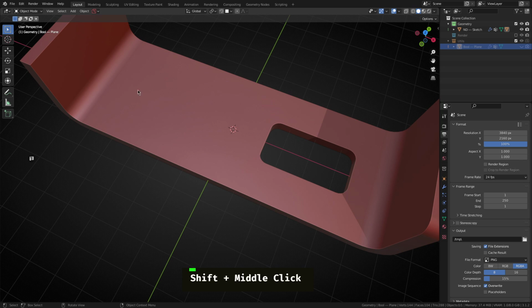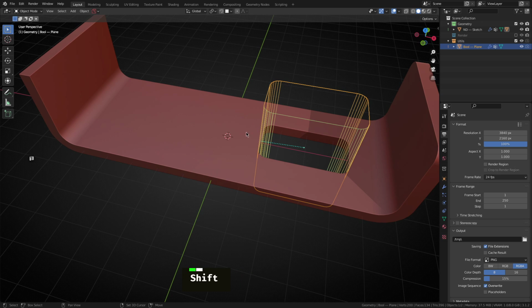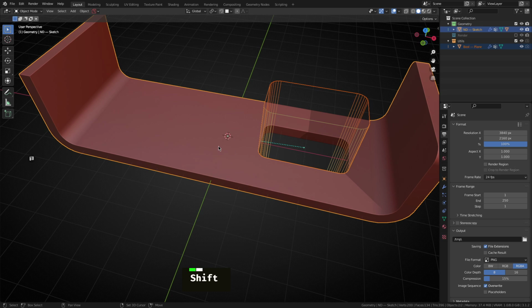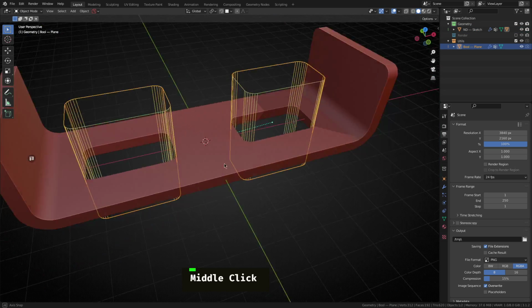So we want to do the same thing on the other side here, but instead of obviously doing all that work again, what we can do is just bring back the utils, select this, shift select that, select our bracket, and then run a simple mirror operation. And there you go. Awesome.